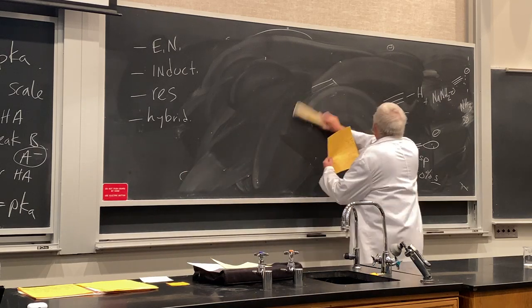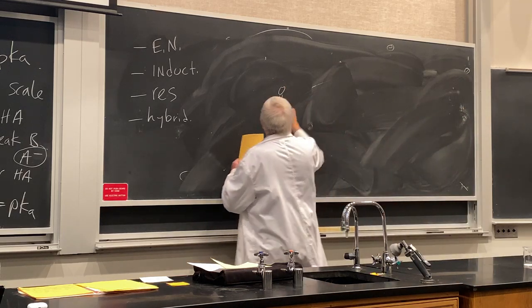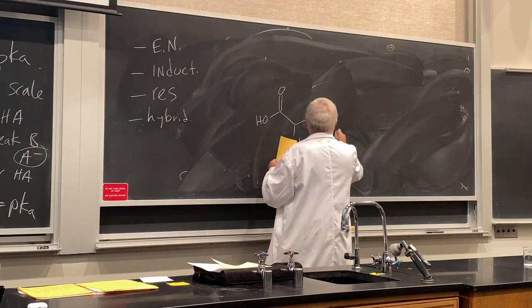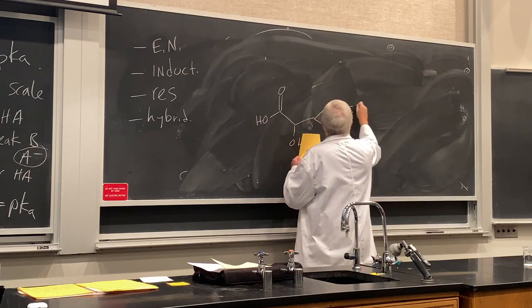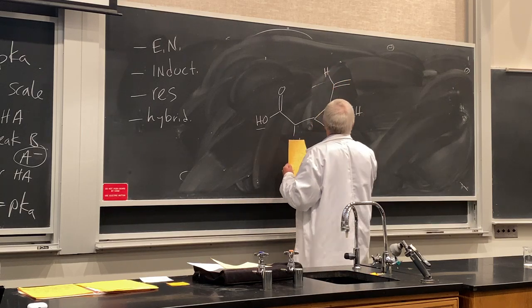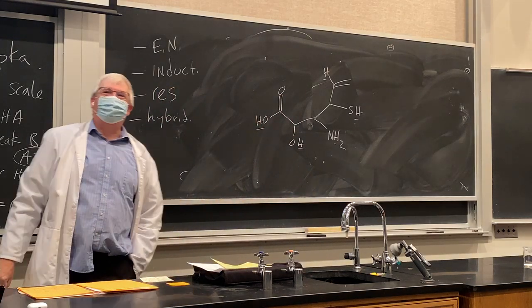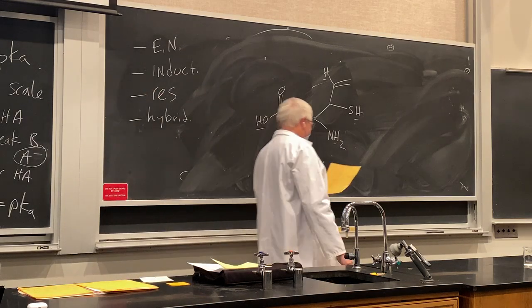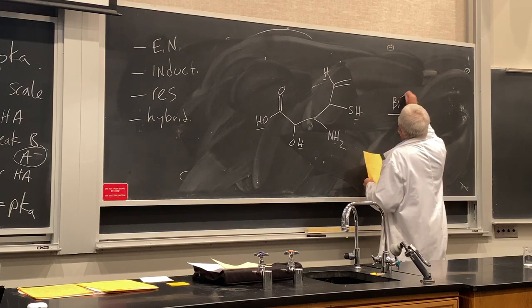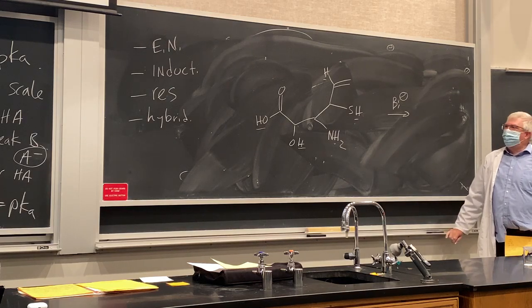Let's do an exercise here, a problem that I consider a harder problem. Complicated molecule. Let's have a carboxylic acid that has an alcohol, that has an amine, that has a sulfide, that has an alkene. So looking at all of those hydrogens as potential acids, let's add a base. Okay? And let's add a super strong base here. And which one will come off first? Let's see. What's the most acidic one here?